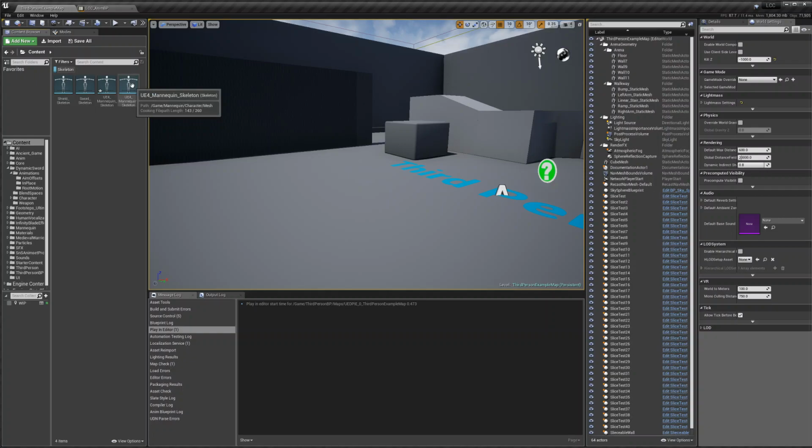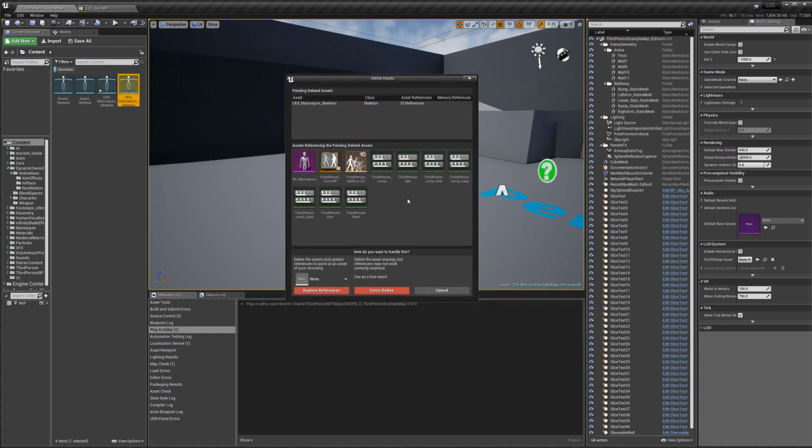Notice this requires to have epic skeleton, or at least the same skeleton. I know that these guys have the same skeleton, so I just click on this skeleton for the animations, click delete. Now it shows all the assets which are using this guy. So third person jump, idle, so on.